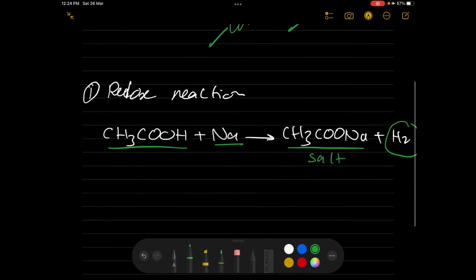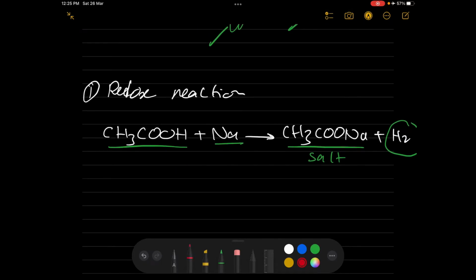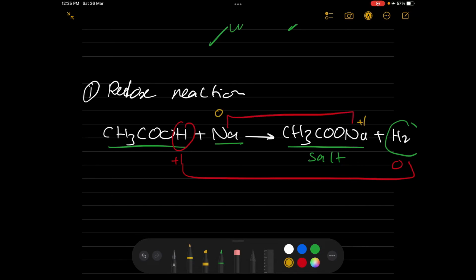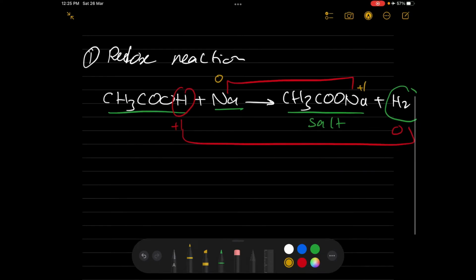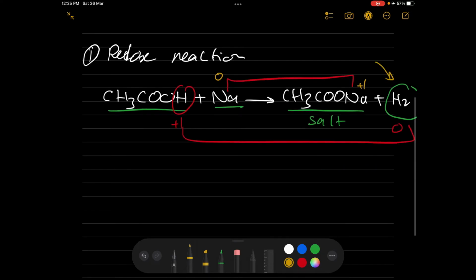What do you conclude about this? You can ask, where is the redox reaction in here? You just notice that the oxidation number of hydrogen here is +1 and then it turned to 0. So there is a reduction of hydrogen in here, whereas the Na was 0 and then it turned to +1, and here we have a redox reaction actually. The observation is you notice the fizzing or bubbles, and you can test this gas with a lighted splint and it gives a pop sound. So this is the first reaction that you have.